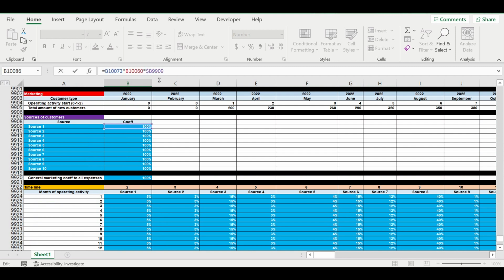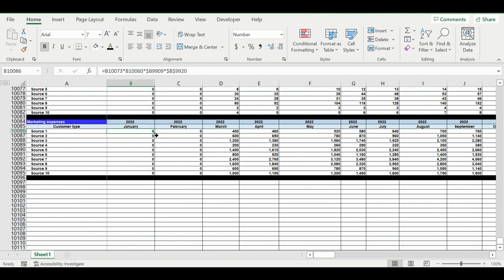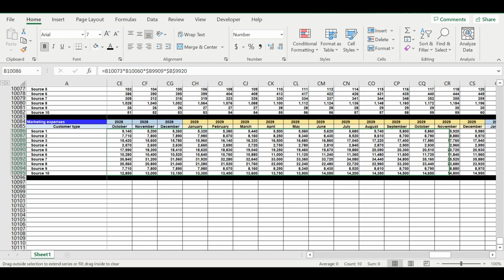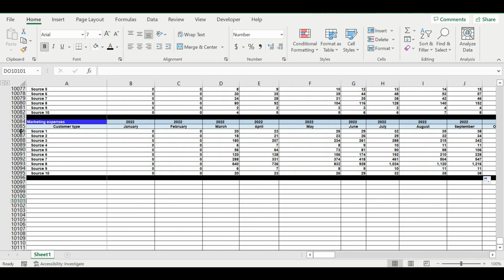Don't forget to freeze the column and multiply it on this coefficient. Here we freeze line and column to make it easy to play with data. So these are our marketing expenses.